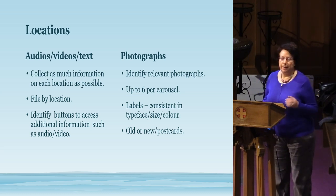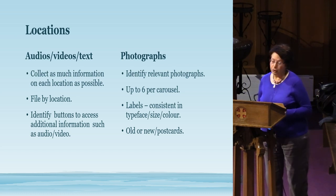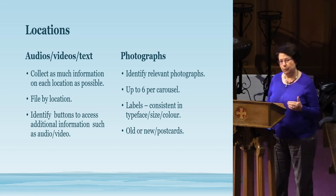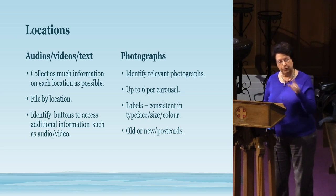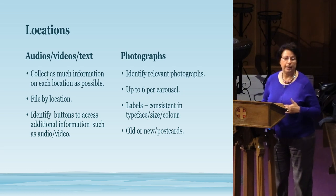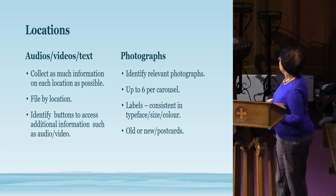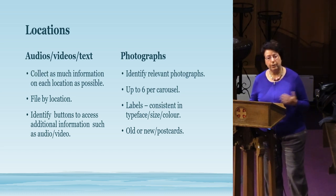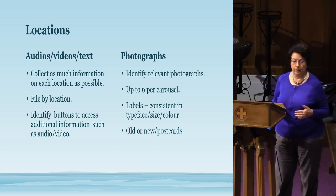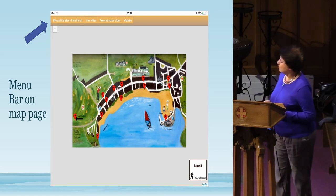You also have to identify the buttons on the bars — either headers or footers — which take you to the accompanying website, into your videos, or help you move around the app. The university told us about carousels, so we were able to put up to six pictures on each carousel, which swing around the top of your text. You have to make sure the labels on your photographs match the subheadings on your text in terms of colour, font size, and font type. Using postcards is a good idea — they tell you about the heritage of the area and have fewer cars obstructing the view. Here's the map again with the navigation bar at the top.